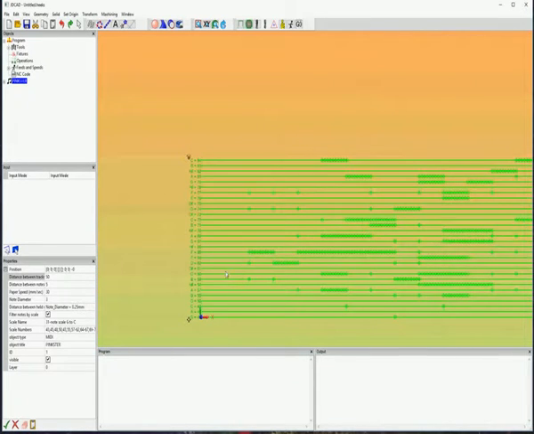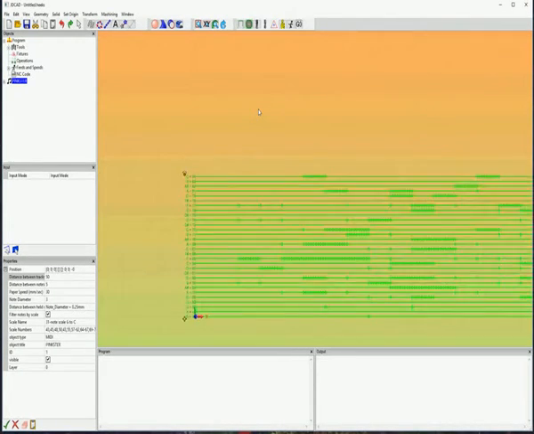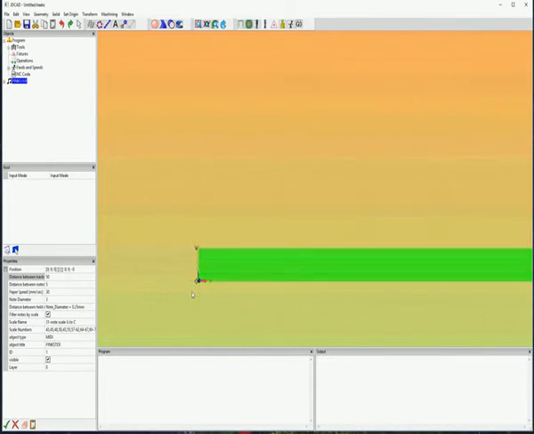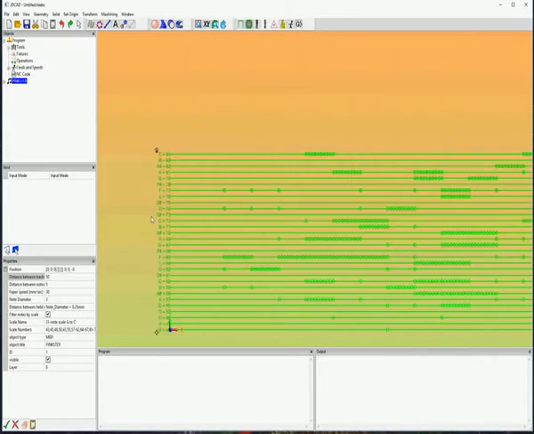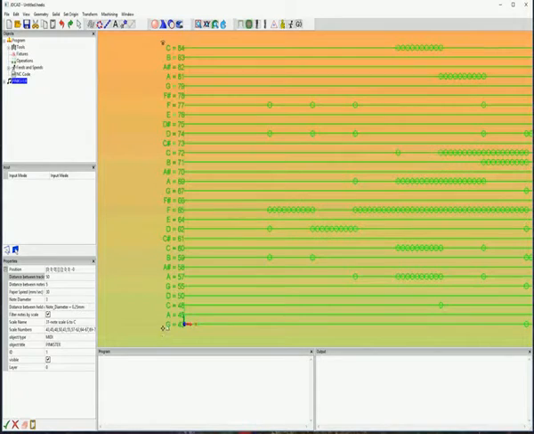The other thing I should mention is the mouse wheel. Depending on where I move it, it'll zoom in or out, but it'll zoom in or out around where the mouse is. So if you want to zoom in around somewhere, you've got to move the mouse around and scroll the wheel, and that's how you get it to zoom into where you want it to be.